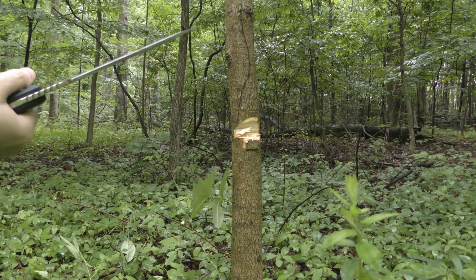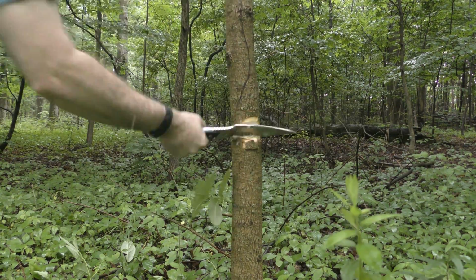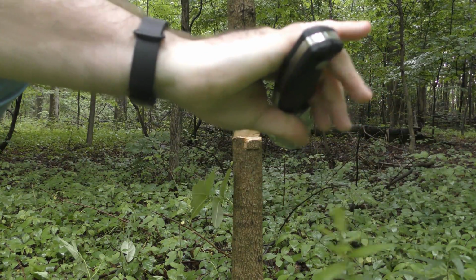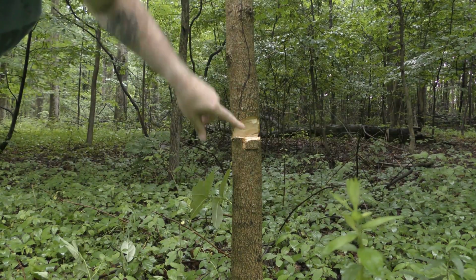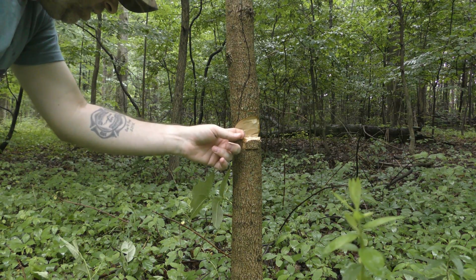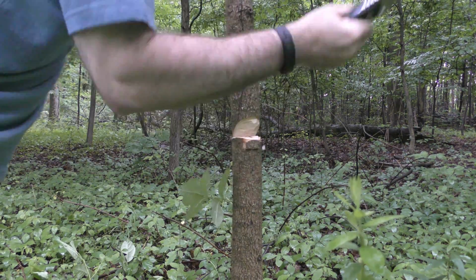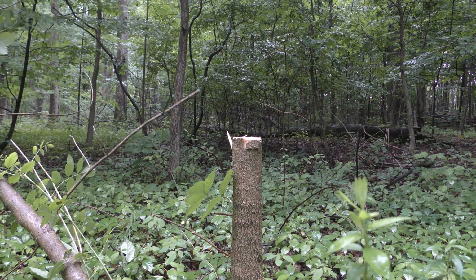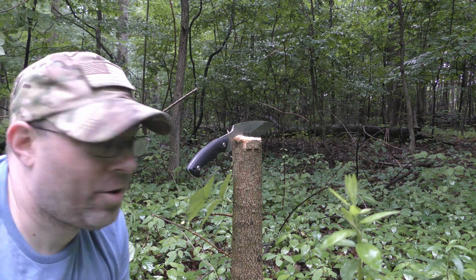And you know, the sound, every time I do that, the sound makes me think maybe I've chipped the blade or something. And yeah, with the chop, it's moving up in my hand, and that does not feel good. But do you see what we're doing to this damn tree? And this is a good 2 inches in diameter. This is not a small little guy. Much better than I expected, actually.